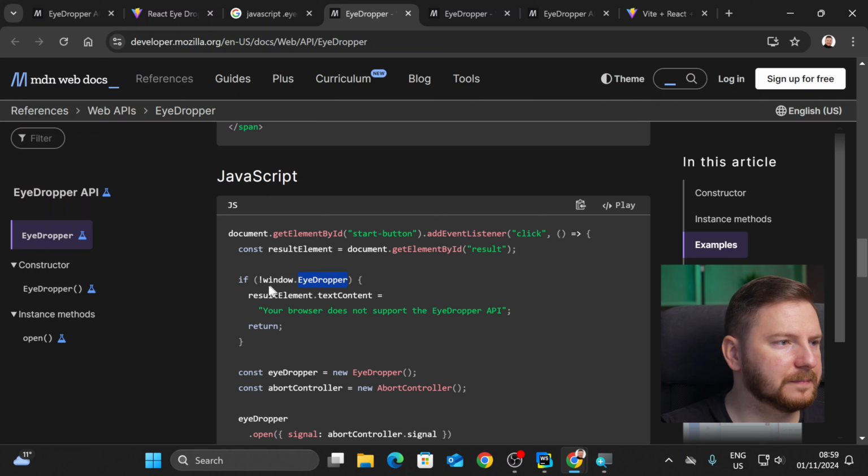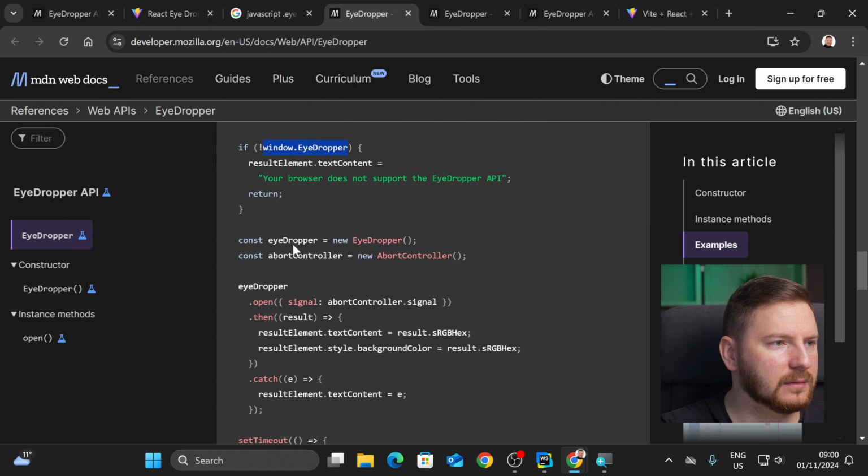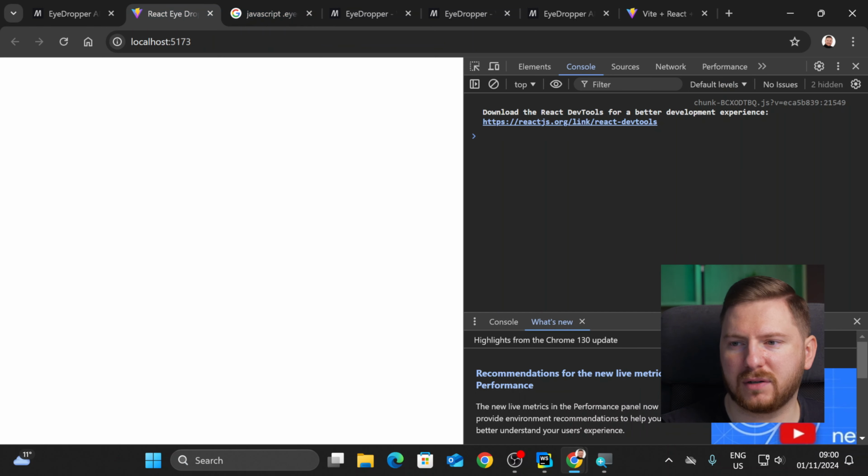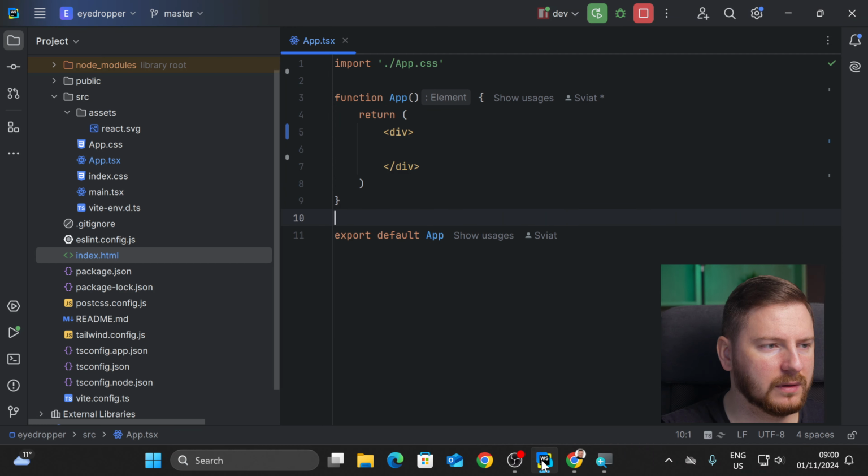As you can see, that's how we get the EyeDropper. Check the EyeDropper API availability, and then we can use it. So let's use it, and let's start from making some layout for EyeDropper.